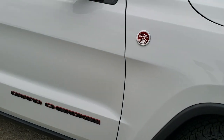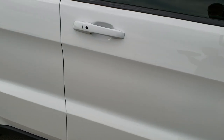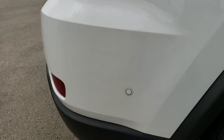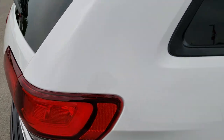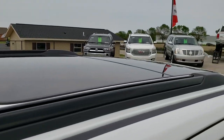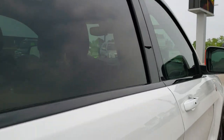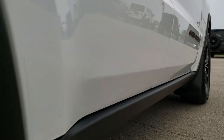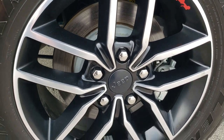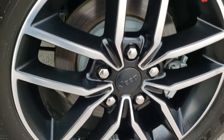As you go down this side of the vehicle, very clean — no dents, no dings. We realize it only has a thousand miles on it, but that's why we like doing the videos so that you can have the confidence that this vehicle is going to be top-notch when you get here. Very clean down this side — it's always nice to have that verification that the vehicle is everything that we say it is.